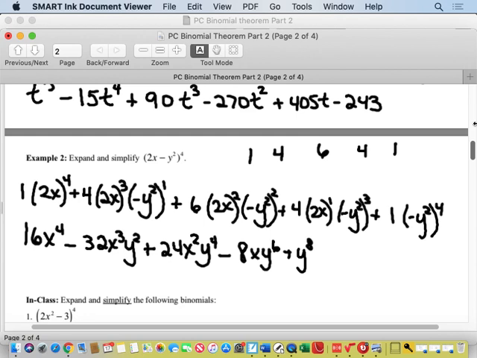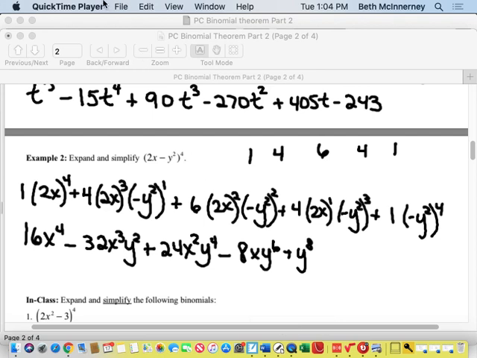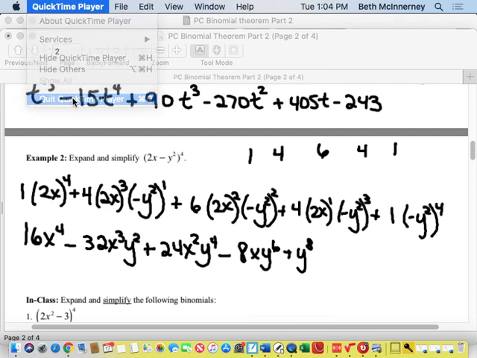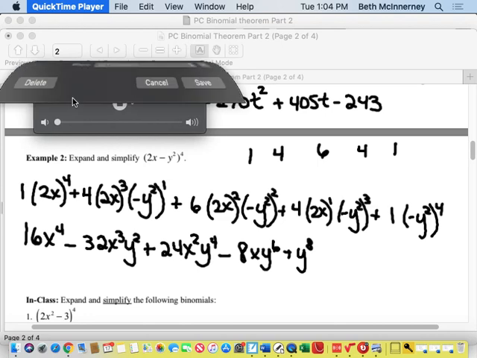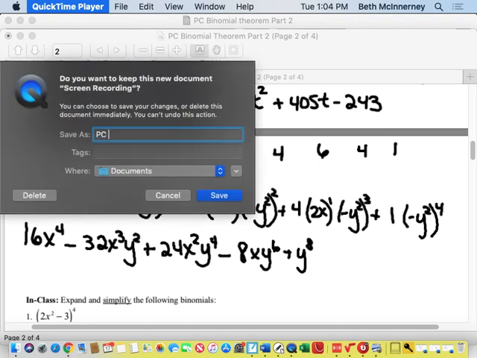Anybody? So there's an exponent within the parentheses. Yeah, there's an exponent within the parentheses. Okay, push into your groups. And now I want you to do the classwork together, where it says in class. Try to expand these, and then try to keep going till you hit the homework part.